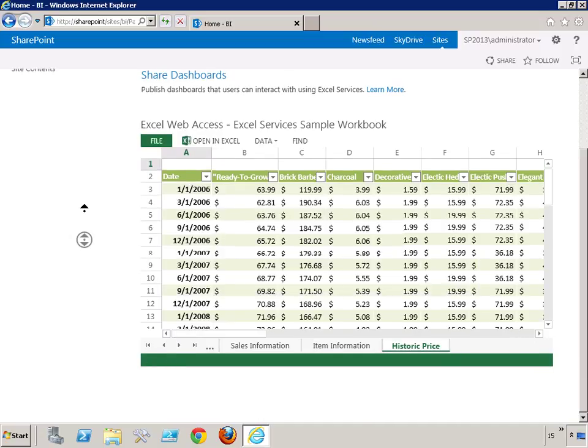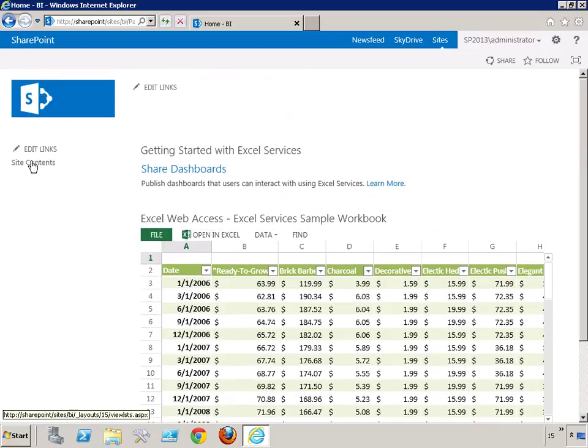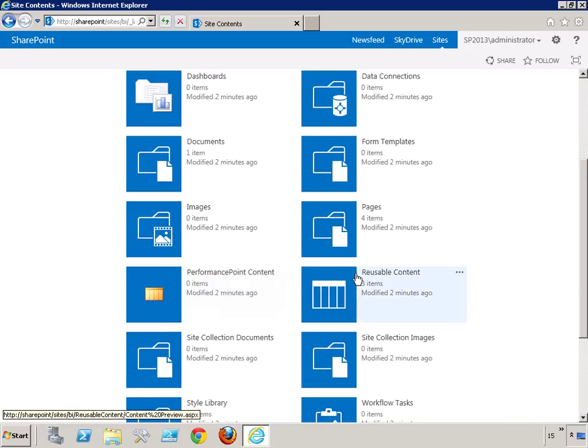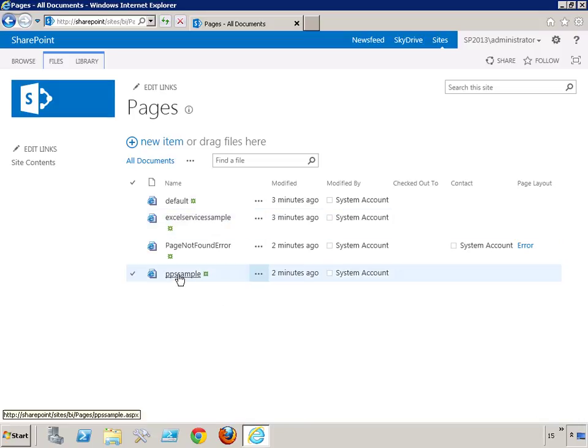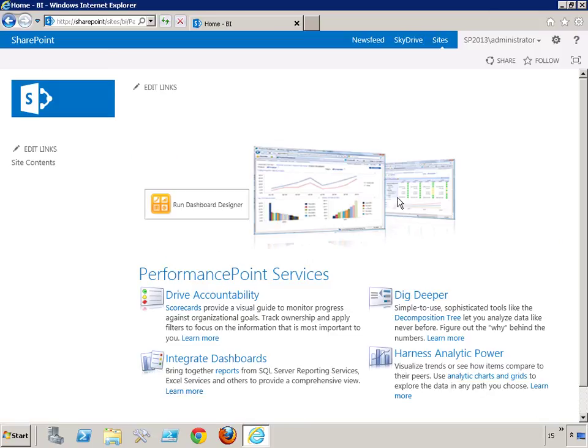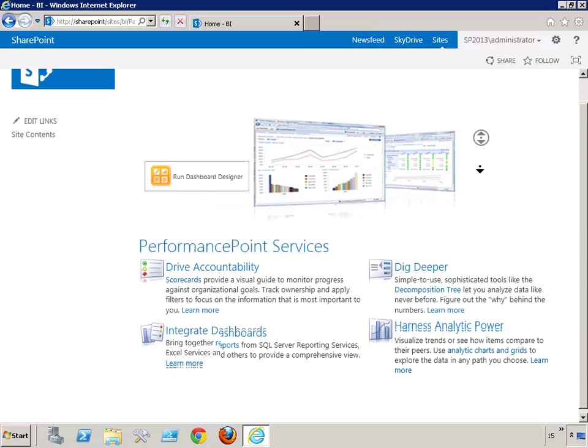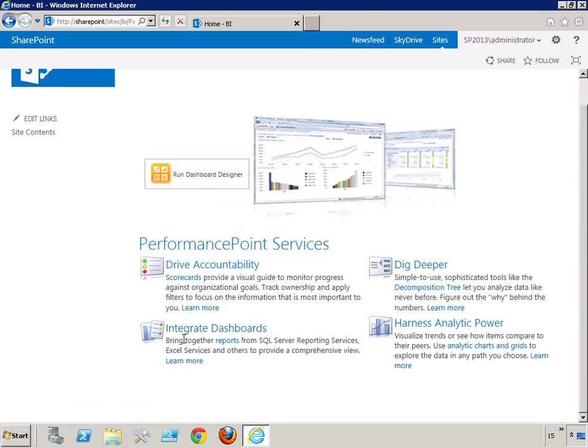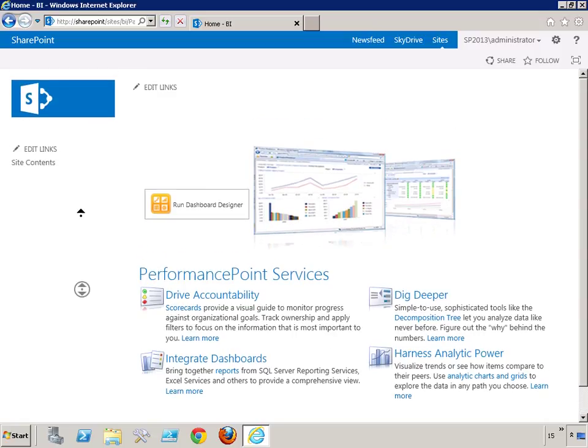All right, now the next thing that we have, if we come back over to the Pages folder, is Performance Point services. And this will let us once again jump to a bunch of different help topics that tell us how to use Performance Point services.